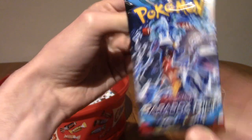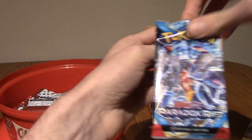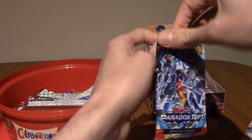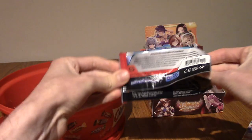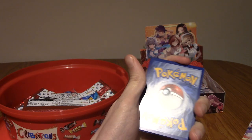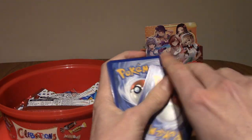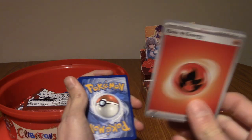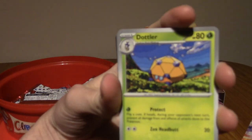We have a Garchomp, but obviously it's a Terra-type Garchomp, so ice, I guess? Maybe an ice-type dragon. That's pretty good coverage, I think. I haven't opened this set, so it might take a little while just to appreciate the art. I want to say the energy card's on the back, isn't it? Fire, I'm going to say. Oh, look at that! Perfect. Right, okay. Let's begin, then.